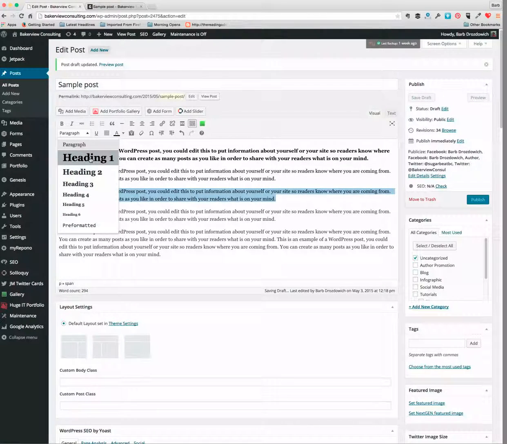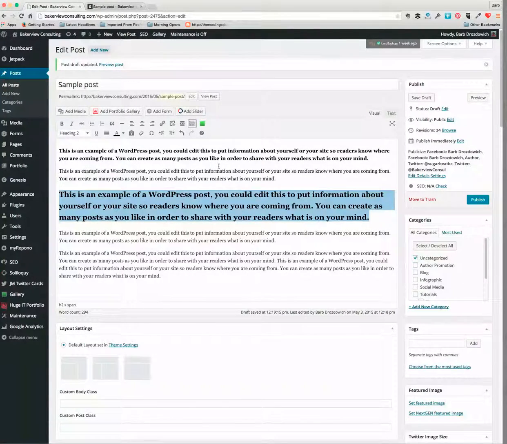But they mean something to Google. The title of all of your blog posts is going to be in a heading 1, size and functionality. And there should be only one heading 1 per blog post. So I would suggest that you don't use this in the rest of the body of your blog post. But feel free to use some of the rest of them, and you can use them for emphasis.